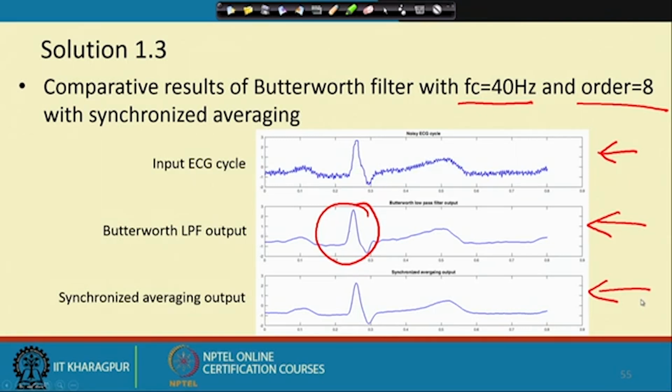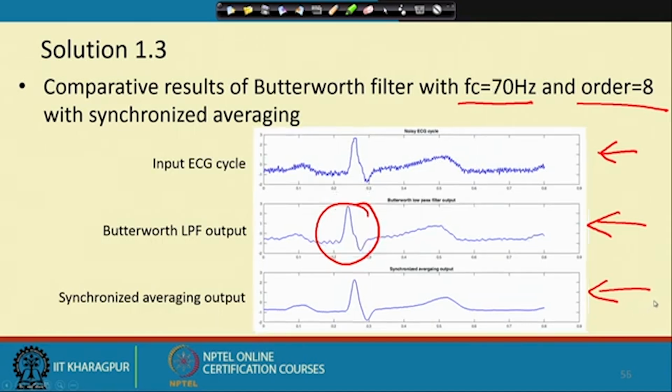So, that is the reason we say that cutoff frequency of 40 and Butterworth filter order of 8 is giving us the best signal. Okay. So, if we proceed further, we go for cutoff frequency 70.